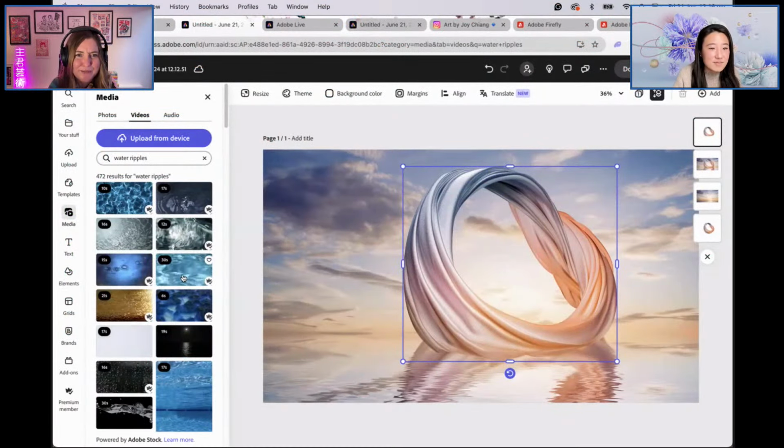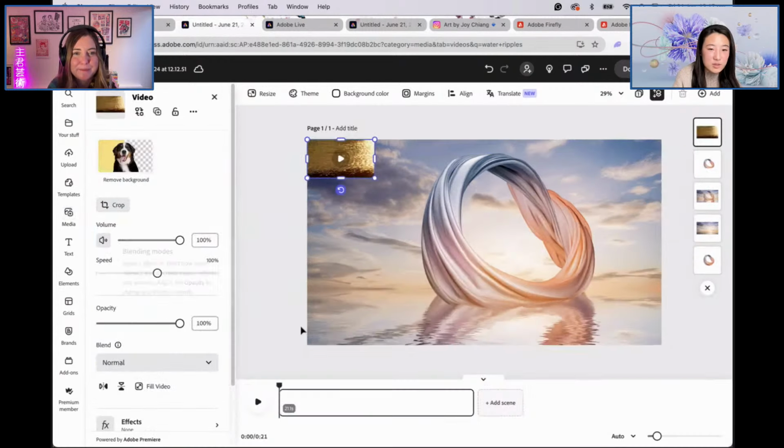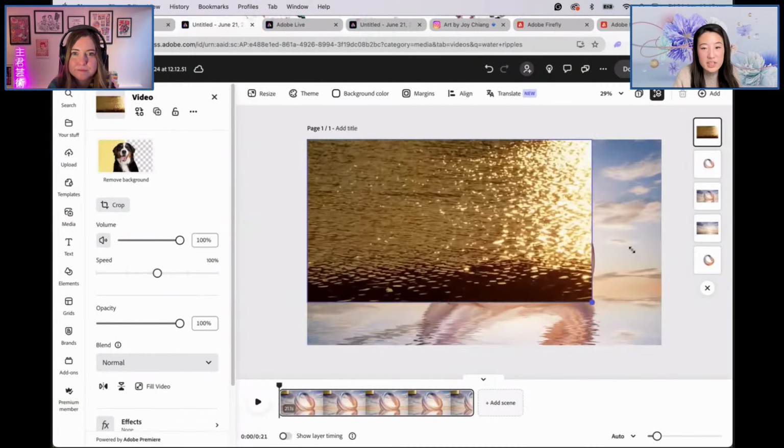Okay, so when I'm looking at the water, for example, this looks like a really nice caustic water ripple, but because that's a bird's eye view, it won't look as realistic. But if I'm going for just adding any type of movement and things are so abstract, it doesn't really matter. It just has to be fitting. Like the one before, it looks like moving mountains almost. But this one kind of looks cool because it's moving from left to right.